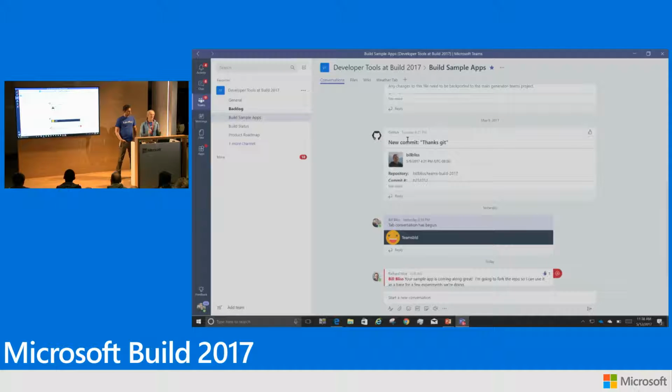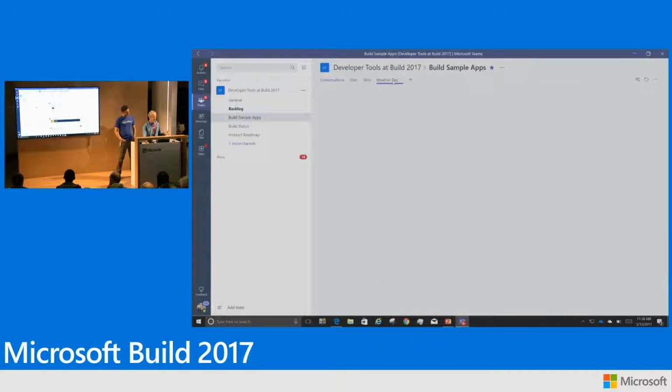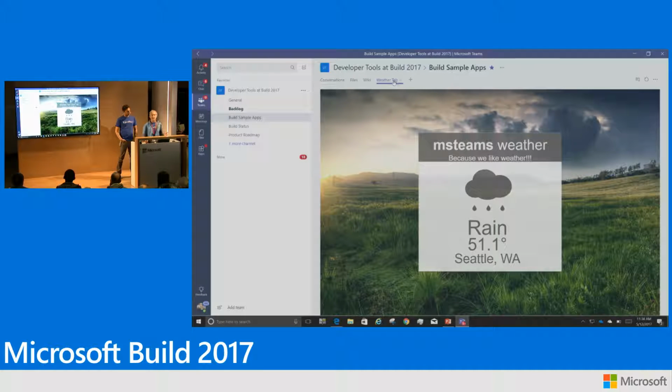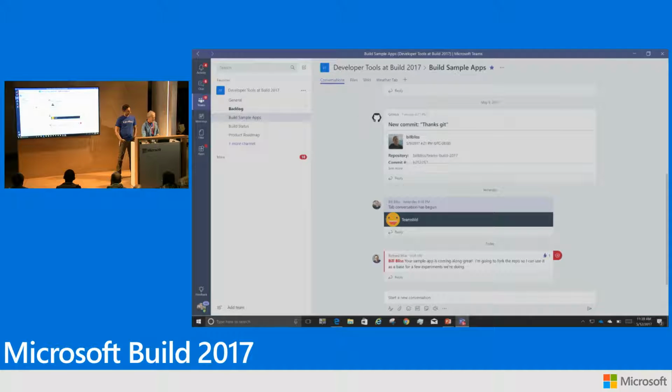But what's interesting is this feature that I was working on, the thing that I demoed on Tuesday, was an enhancement of the skeleton application that was generated by the Microsoft Teams application generator. I created a nifty little weather tab. And I figured, why not show the weather tab right here so you can see what it looks like. So I click on the weather tab, and there it is. So not only can you talk about the code, you can see it running in some cases, especially if you're working on tabs. But let's go back to this.